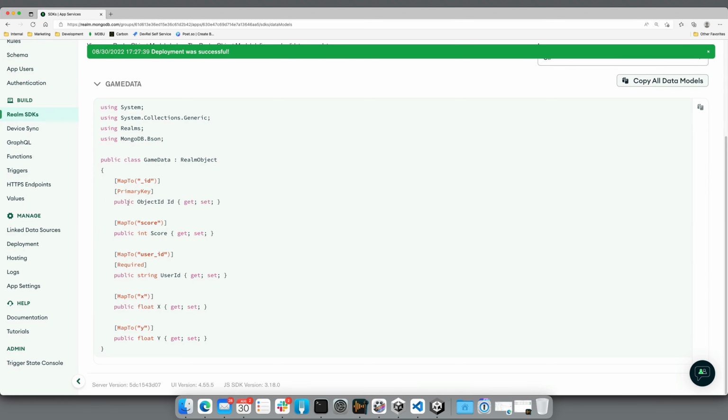So for example, our primary key is now an object ID. It is mapped to something. So we're actually defining what it's mapped to. Because when we're working with our local data properties and we're worrying about our remote data properties, we need to be able to link the two together. And they don't need to be named the same thing as long as you've defined the mapping reference. And case sensitivity does matter. So I'm going to copy it.